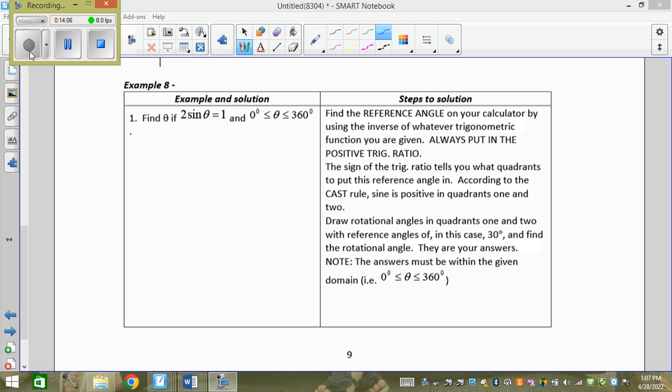Right? So whenever it says solve, we look and we see the variable. So my variable is theta. So in the end, I better have theta equals at least one number, box it. Or I could have no solution if they didn't work out, like if we've checked and gotten extraneous roots, then it was no solution. But when it says solve, in the end, I should have theta equals answer, or x equals answer, or m equals answer. Whatever the variable is equals answer. That's what solve means at the end. So if you're never getting to that point, you are not solving it. You must keep going. Okay?